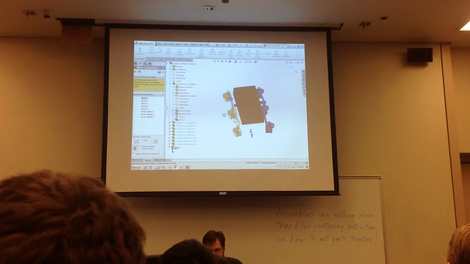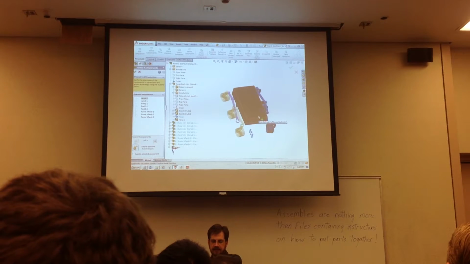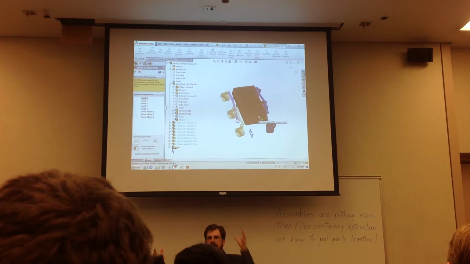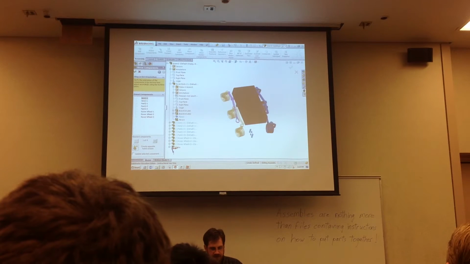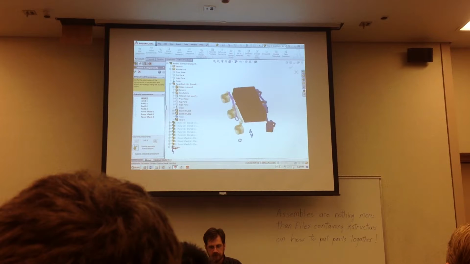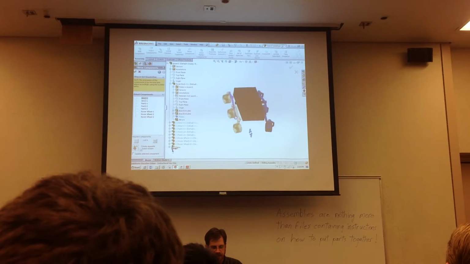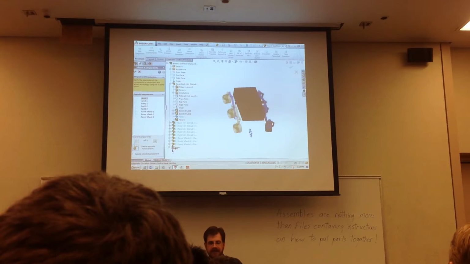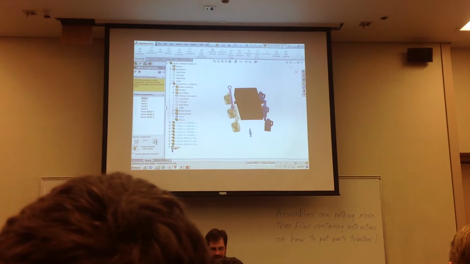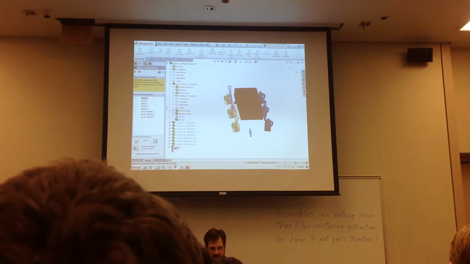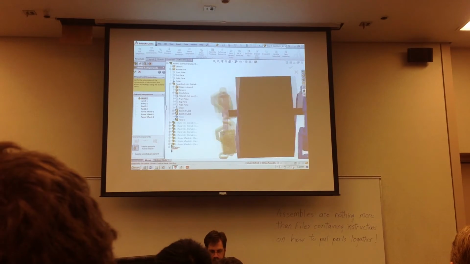Now, a situation like we're doing, where we're taking parts and moving them to the opposite side of an assembly, is very common. So SolidWorks gives you a shortcut button for that situation that says create opposite hand version. That's what we're doing here. We're just taking this right hand version and creating a left hand version from it. So in this case, rather than scrolling through and finding the configuration that looks right, I can simply click this button that says create opposite hand version, and it knows what it should do.